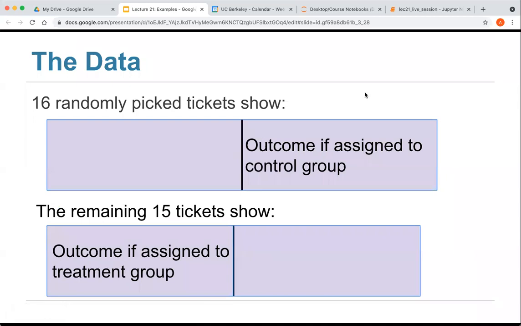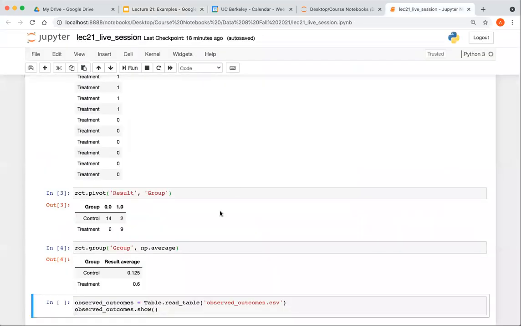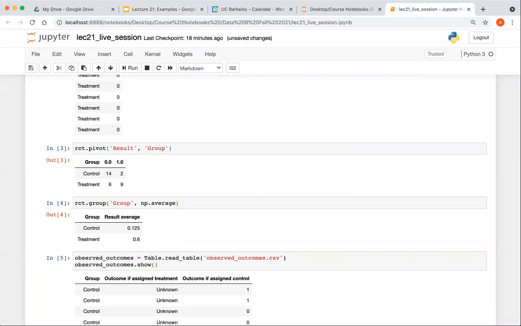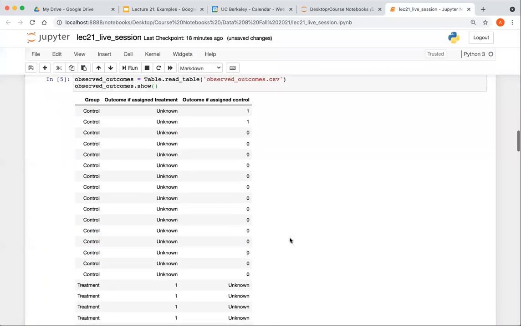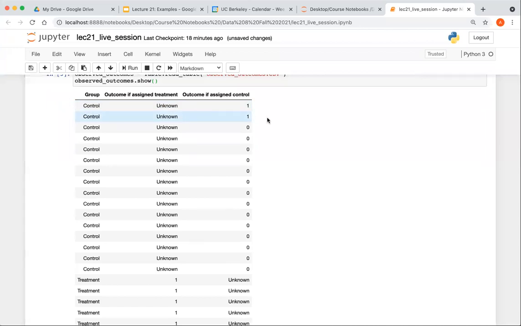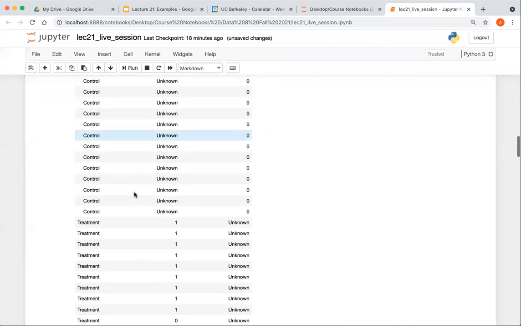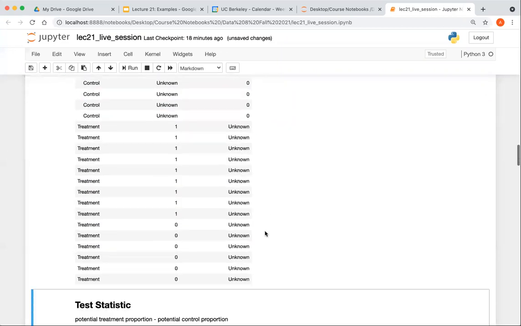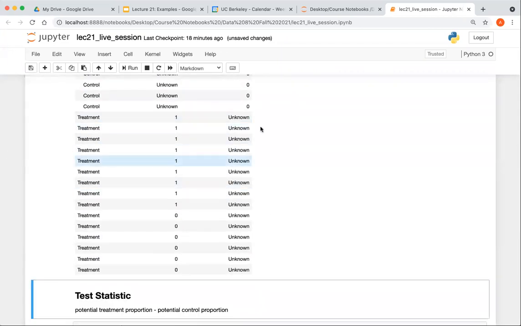And so our data, going back to the notebook, will look like this. So here are the tickets for each of the 31 people. They have two sides. And for the control group, we get to see the right side, but the left side is unknown. And for the treatment group, we get to see the left side, but the right side is unknown.